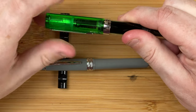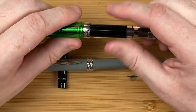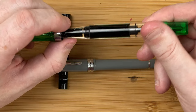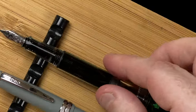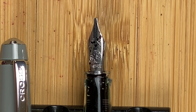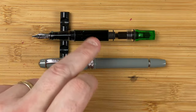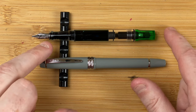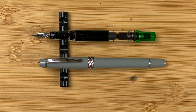The cap comes off in about one and a half turns — quite quick. That reveals the transparent section; I love being able to see the ink going down through the section. Then it reveals the nib. This is a standard TWSBI nib made for them by Yoho — we've got the breather hole, below that the logo, below that TWSBI. This particular nib is a 1.1 stub. They come in a massive range of different nibs — very easy to swap. This nib is actually from one of my other TWSBI's; you just pull the nib and feed out and swap it over. Dead simple — maybe five seconds. Even better, it makes cleaning easy because you can pull the nib and feed out and carefully use a syringe to flush the body out.